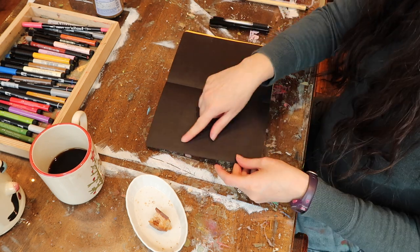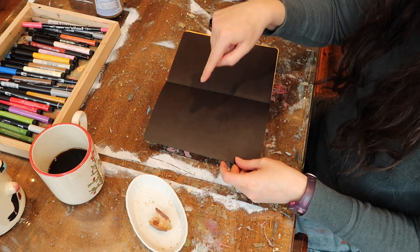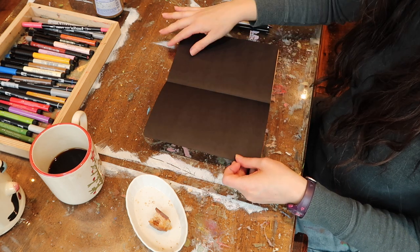I think I'm gonna make these pages right here my if found pages. That seems to make a lot more sense. And I think I'll use my jelly roll pen to do something here. I'm not gonna make you guys watch that.